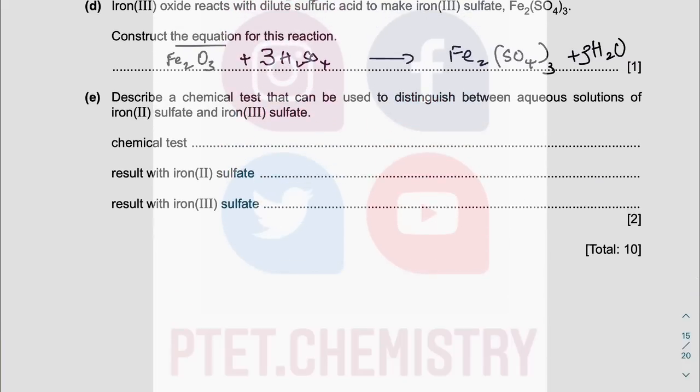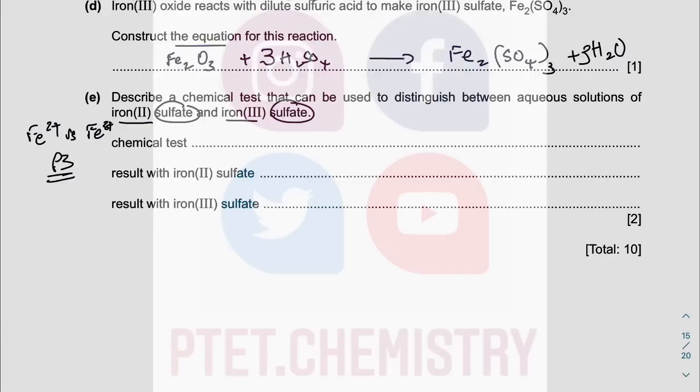Yeah. Distinguish iron 2 and iron 3. The sulfate is the same, so it's iron 2 versus iron 3. So this is your paper 3 again, but in paper 1 and paper 2, you are not given a table of results. You really need to know your chemistry very well. Otherwise, not only will you struggle in paper 3 because you will keep on relying on the table that's provided, you will also struggle when you move on to do higher level chemistry.